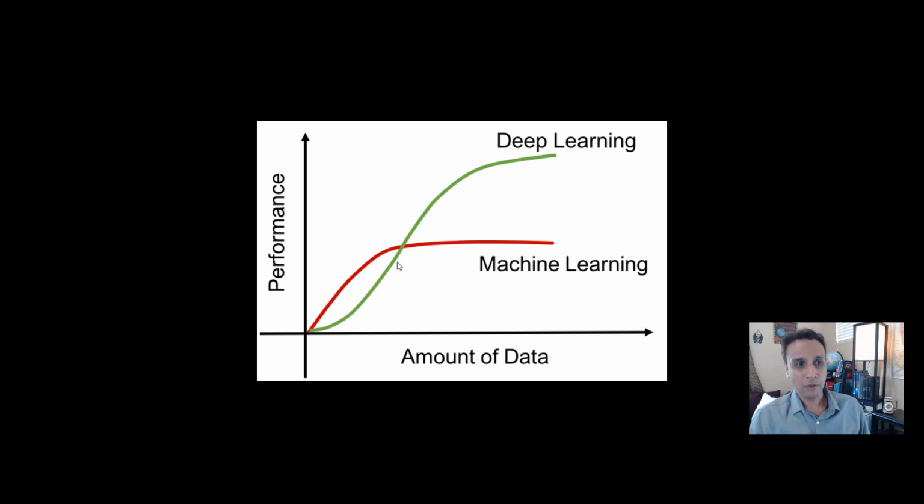Now, you probably have seen a plot something like this. I'm not sure how accurate this is. It looks like a hand-drawn plot, but there is some reality to this: if you have loads of training data, deep learning works great compared to traditional machine learning. If you have very limited training data, meaning only tens of images rather than thousands of images, then traditional machine learning works great.